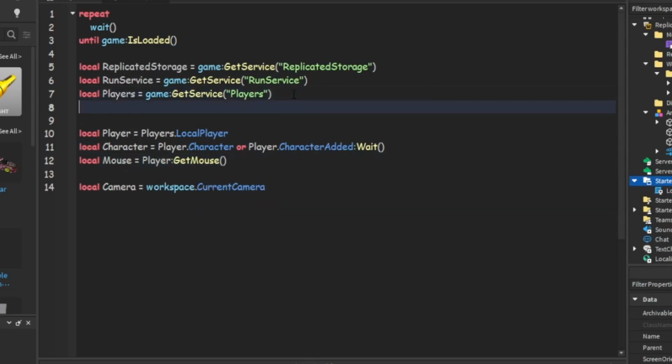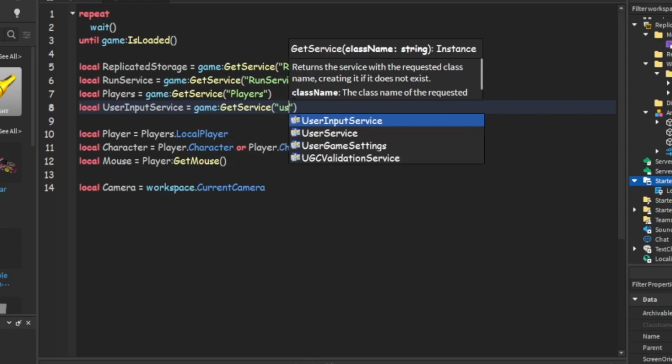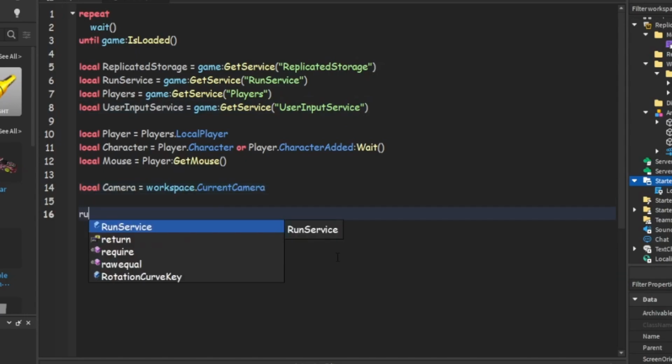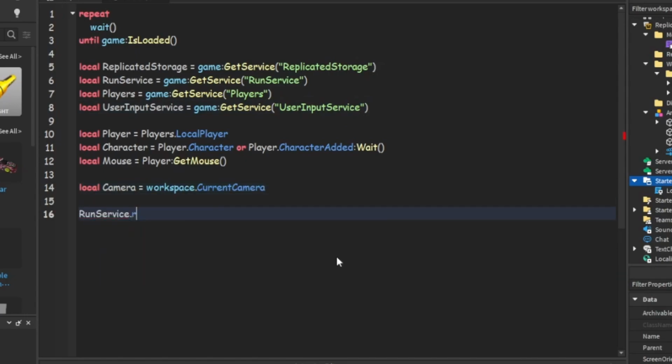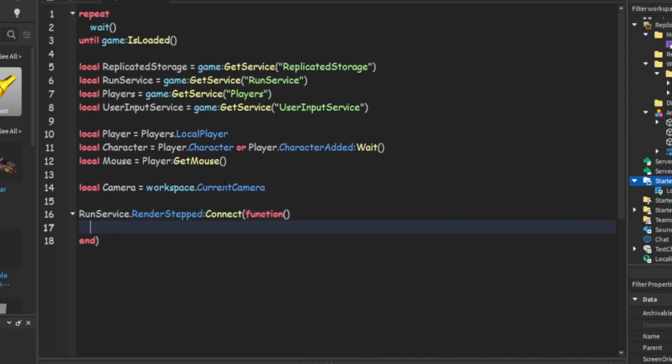Something I forgot to add is user input service. We can use this to get the mouse delta and add some pretty neat sway. So we're gonna do run service dot render step to connect function. But the thing is, what are we gonna do in here?